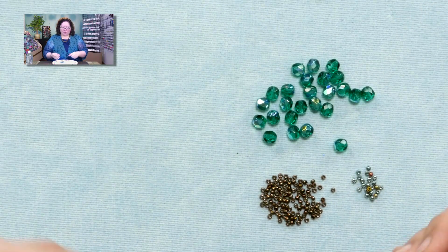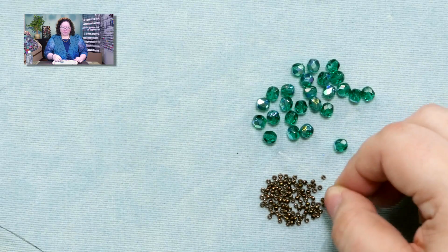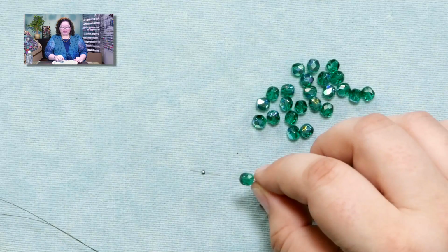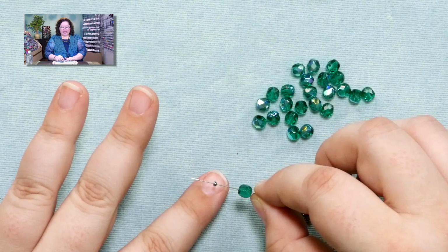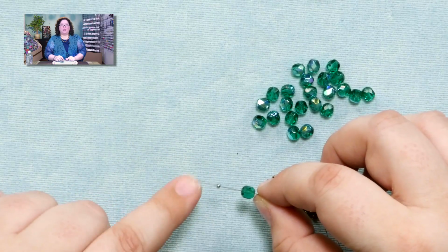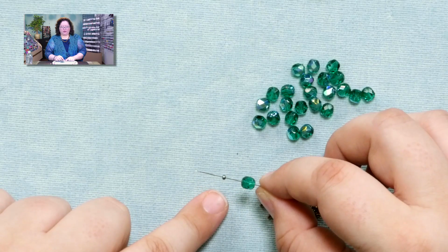You're actually going to start it out with a round of your filling. So I'm going to pick up a fire polish. I'm picking up one of what's going to be my crossover bead on my netting. And here's the thing, if you need a primer on just basic netting, I do have a link for that, and I will pop up a link or a video on that to get there if you need it.